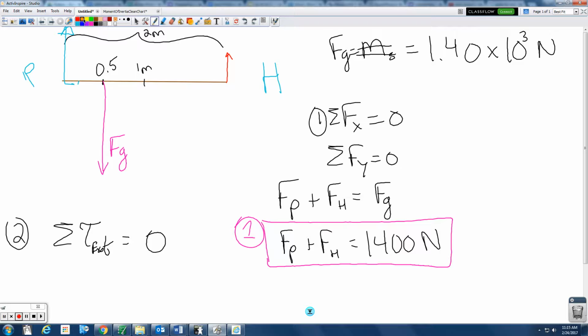So we'll do a couple different spots. There are many different ways you could select a different spot for the axis of rotation. The one I'm going to select may not be the most helpful, but it is an example. I'm going to pick the point right here, where the weight is. Now maybe you say, though, that's not a good axis of rotation to pick, because we know something about that point. We know the weight right there.